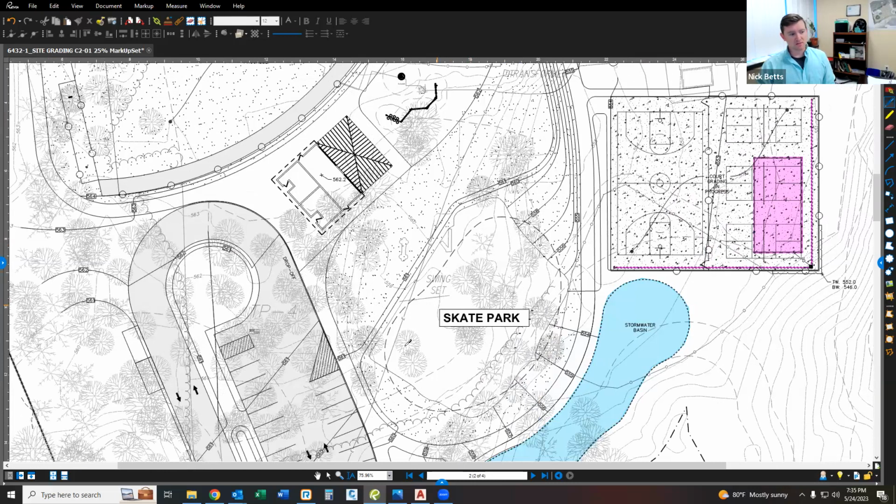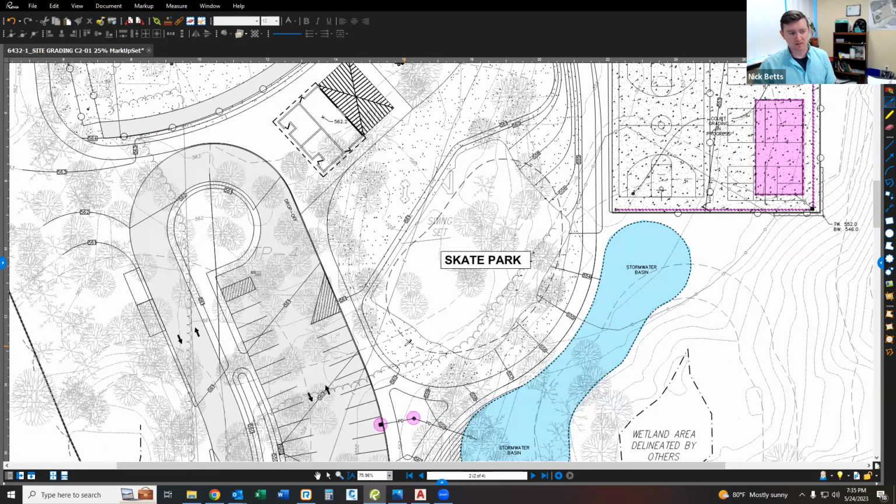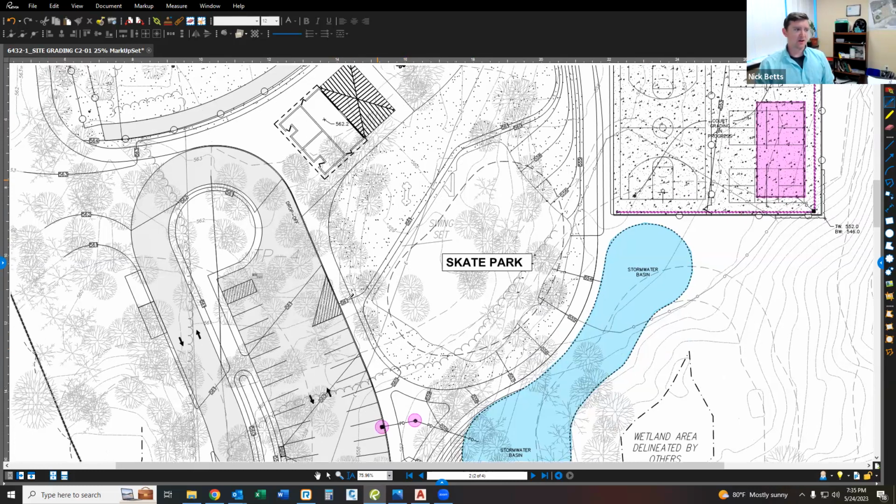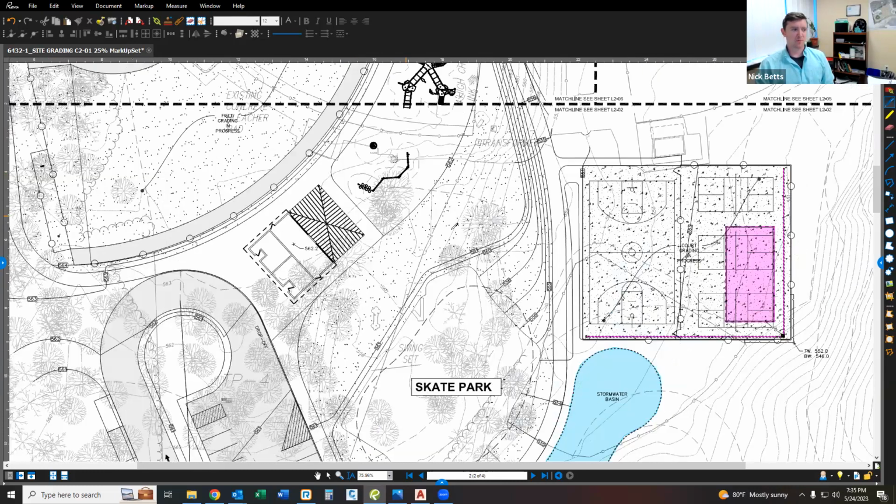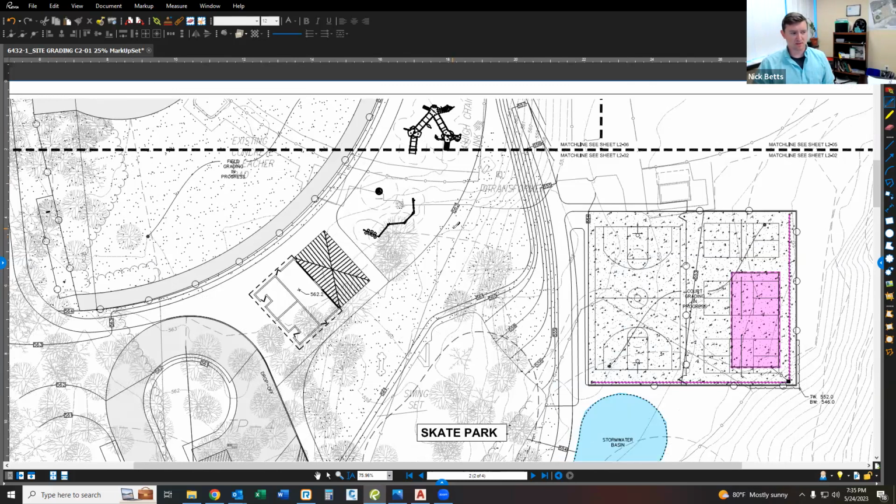As far as the grading, all the pathways are graded at 4% to get the accessibility. Parking lots are 2% for the most part, which is pretty flat, but that's what's required for handicap spaces. You can go up to 5%, but it was easier just to carry 2% across the whole lot. The lawn area and the play space up here would be about as flat as we can make it, so that's closer to 2%, which is almost imperceivable. If you're out in the field, you wouldn't notice a 2% slope.